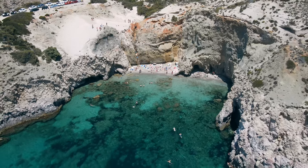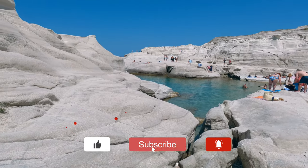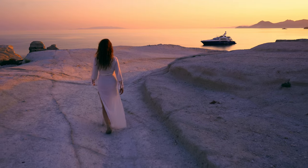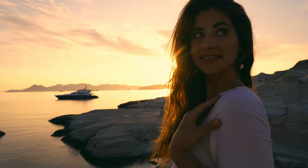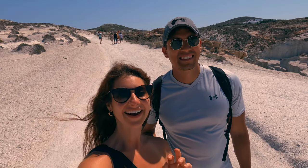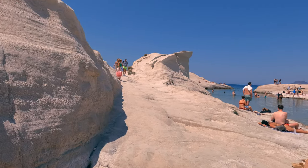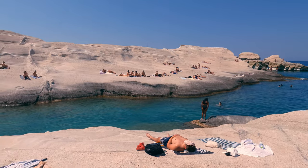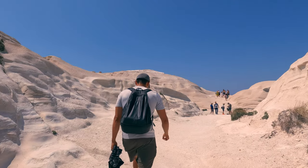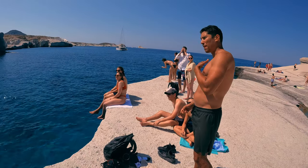Cerro Canico is unlike any other beach in Greece — a photographer's dream with stunning bone-white rock formations giving off a moon-like appearance. We woke up early one morning to watch the sunrise here and were absolutely stunned; if you're an early bird, we highly recommend it. During the day this place turns into a total vibe and can get pretty packed, though luckily there's plenty of parking. As you walk from the parking lot you'll see an area near the rock formations for lounging in calm water. Keep walking and you'll reach the cliffside where people hang out, make friends, and egg each other on to jump into the water — this spot is what Milos is all about.